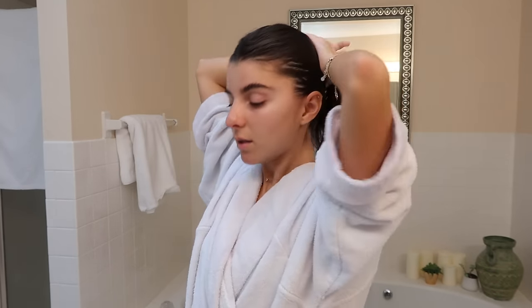I don't know why I do this at the end. I just feel like it's the final step, really. So I pull it, should grab my hair tie. This is a slip silk hair tie. And sometimes I do a lower bun, sometimes I do a higher bun. The higher bun is definitely easier to sleep in. Nice sleek back look. Okay, how are we doing?